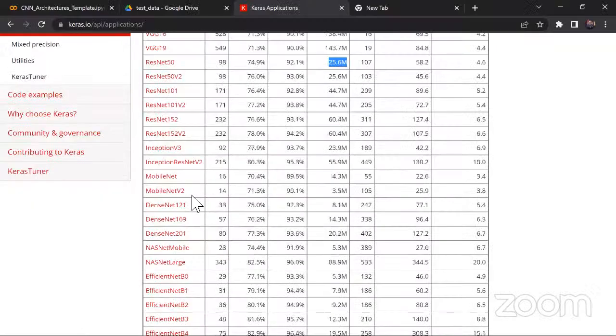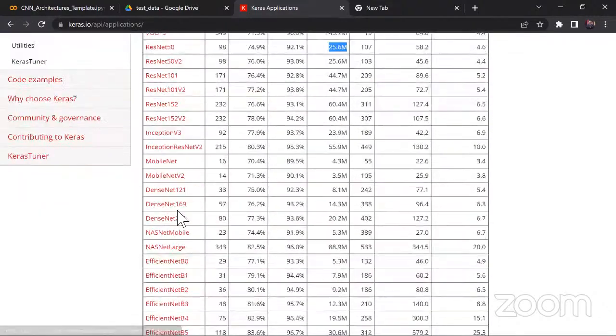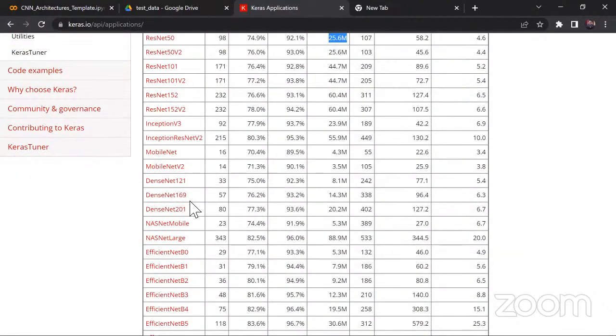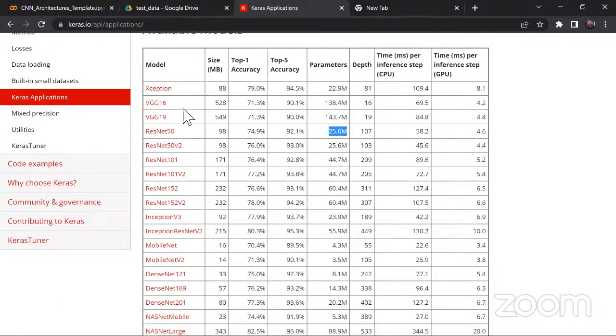If their architecture gets selected, it will be listed here. This is still in progress, so it will be listed over here, and people are coming up with new architectures every year. Now, if you see, AlexNet and LeNet are not even listed because those are very old models. From 2014, whatever models got released are getting listed in Keras applications.